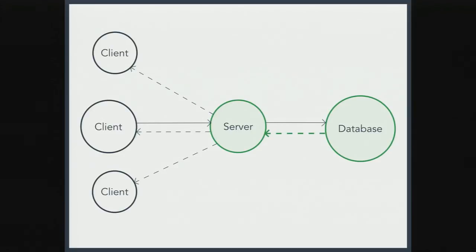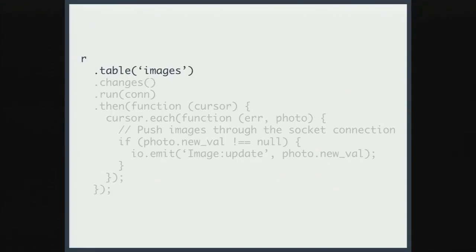The database independently informs the server that this image has been added. We do that by creating what you could call a listener, and it's what we call change feeds. If we write a simple RethinkDB query on the table images, we're basically saying, give me all the images, and then let me know when there are any changes on that table.